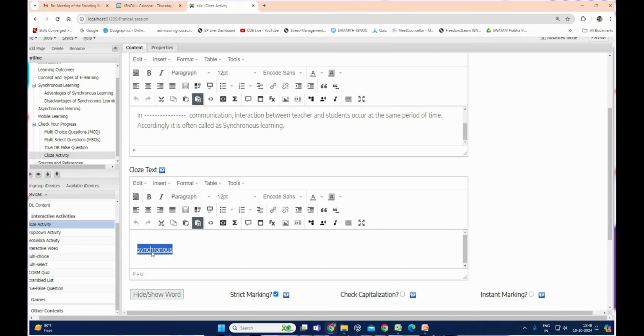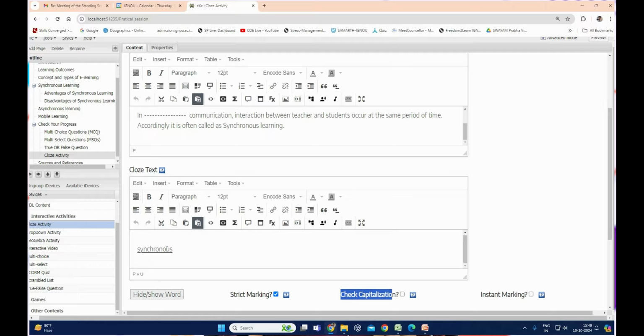So that is the right keyword I have just pasted. Okay, then put an underline, which the system will match accordingly. Strict marking and instant feedback. Okay, that's done. Here also there is one option, check capitalization, either caps or small.